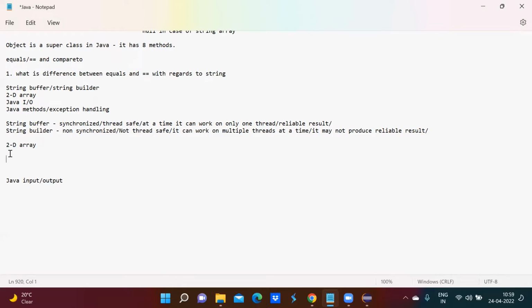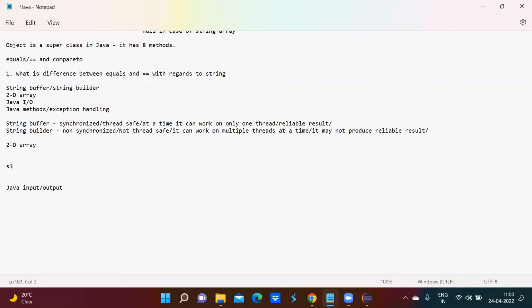So let's say I have 5 students, and all students have different subjects, let's say Hindi, English, Maths, Science, and Commerce, and they are getting marks in those.